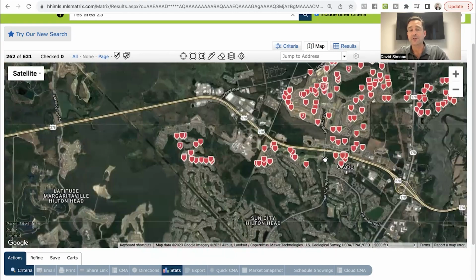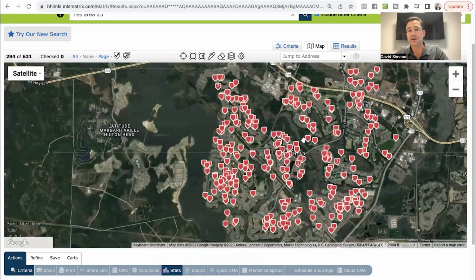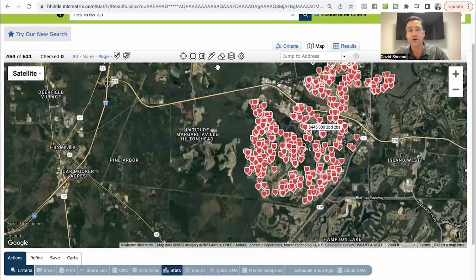But for our focus, because we're talking about Bluffton, it's all going to be these transactions down here on the south side. So let me designate that with this little tool. And actually this area over here is Riverbend. That also is part of Beaufort County. It's kind of weird the way this shape looks, but.